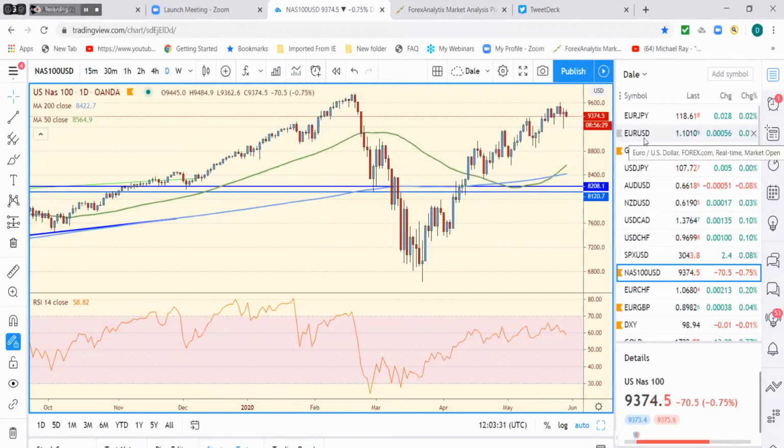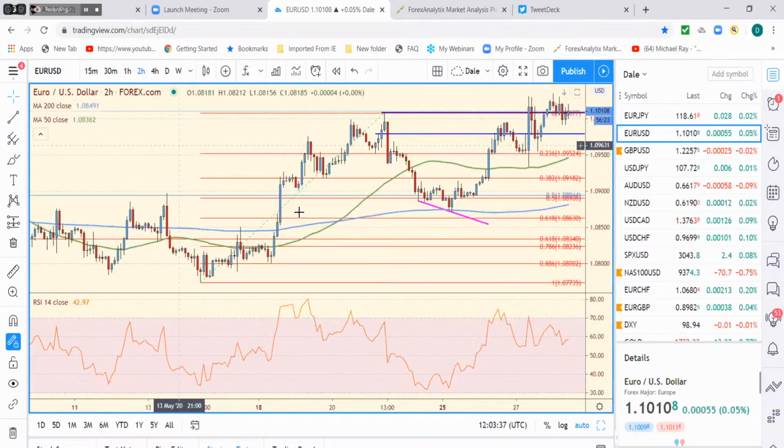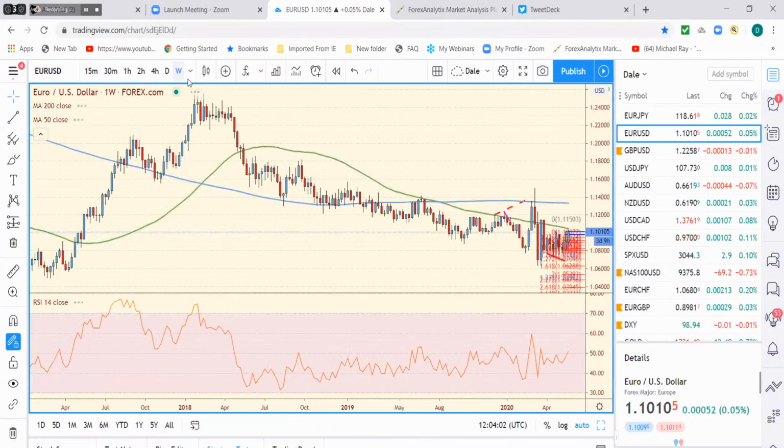Currency wise, the euro's flirting with this 110 breakout, but look at this. So we had a 3 driver here before a pullback, 1, 2, 3 pullback. And if we get one more shot up, well, we actually had one here. We're getting some non-confirmations here as well. So I liked the euro down here and here, but up here, I'm not sure. Here's your weekly. We're right up against this 200 week again. 200 week comes in at 110.50. I can't say that euro's doing anything wrong.